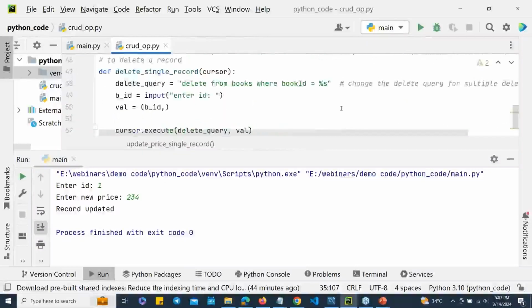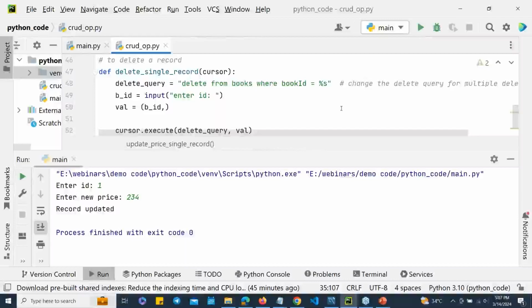To delete here also, I have used a simple record. Everywhere I am passing a tuple. One of the things is that when you write an execute statement with the cursor, it takes the query that you want to fire, and the values that you want to replace. Now, the values that you want to replace have to either be a tuple or a list. Here I'm using a tuple everywhere. I'm not using a list.